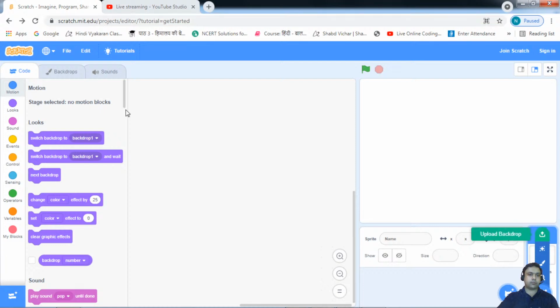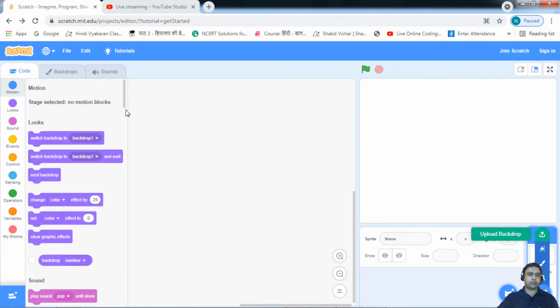The first thing that I will be importing on this playground is the racing track image, right? And I am using this upload backdrop option. Remember this thing: please don't use this second one, which is present next to the upload backdrop. It is for uploading the sprite. It is not for uploading the background.